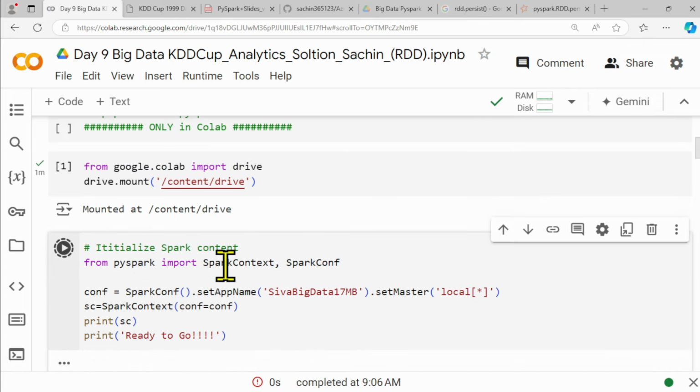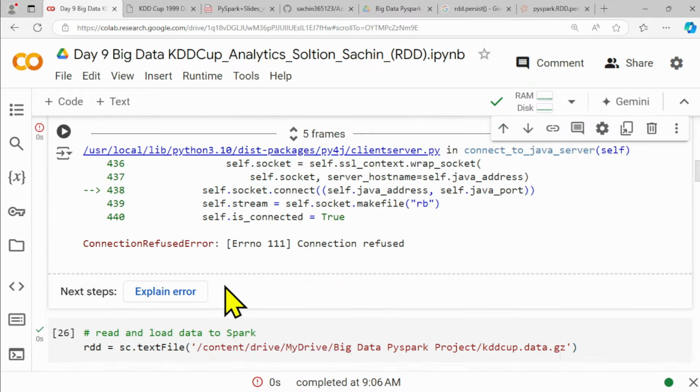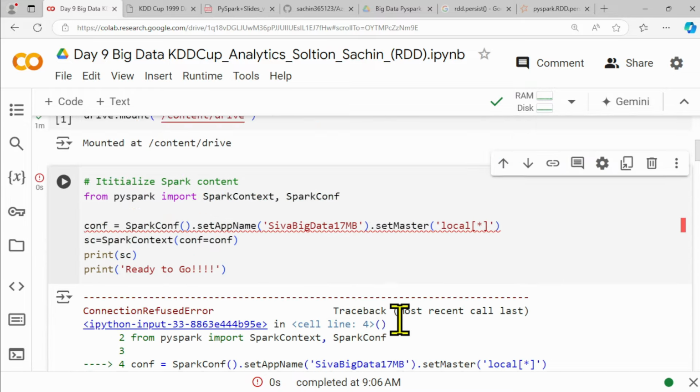I'll have to run this. Okay, this is just a connection refused because I had two configurations in the same folder, in the same repository. It cannot create the same repository. So I'll have to create this file here, the Spark session.